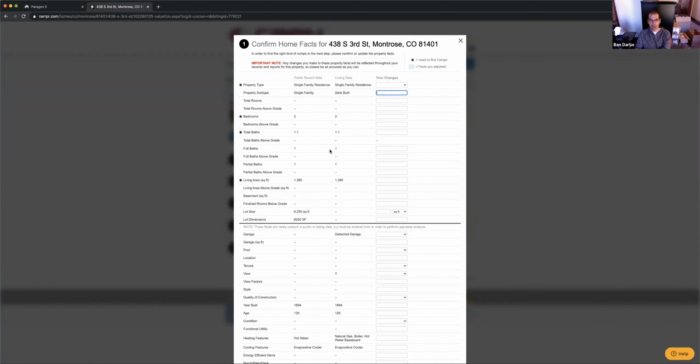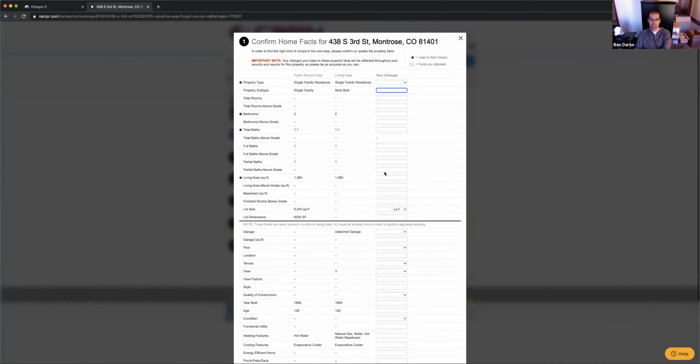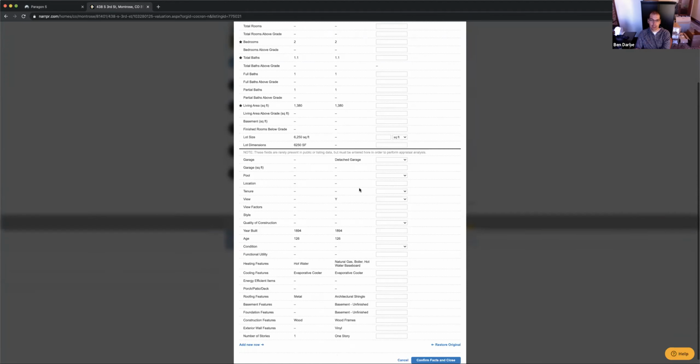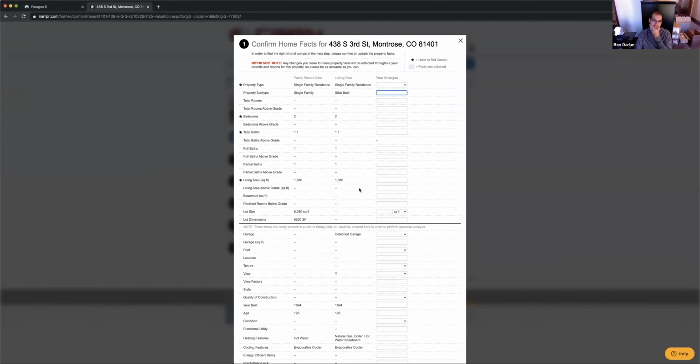I'm not going to go through all of these just because that would take up a lot of time, and I might be moving too fast already, so it's kind of hard. I want to show you guys how to use this, but I don't want to go too fast that you can't retain anything. So I figure if I show you where and how to edit this, you guys can come in here and play around with that.